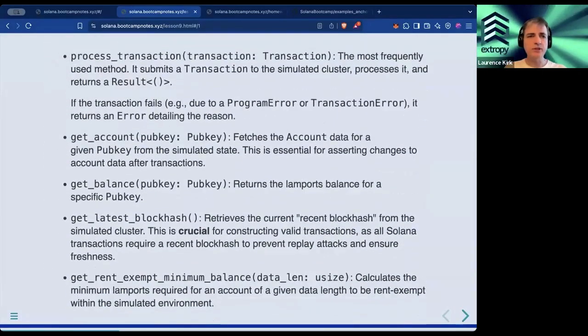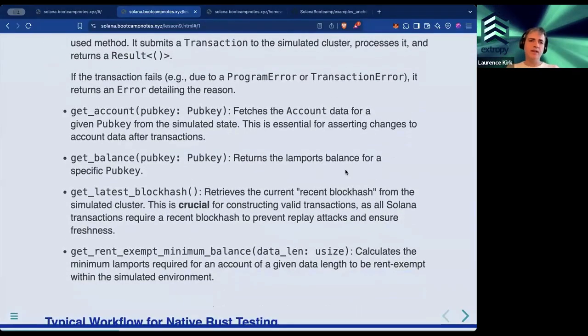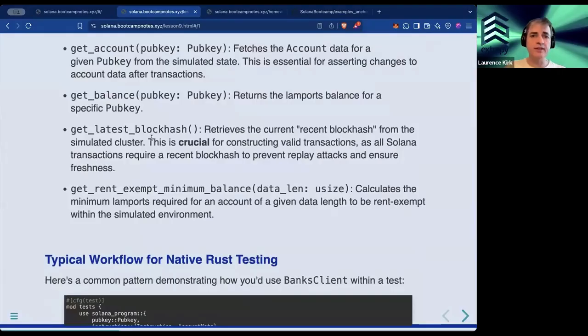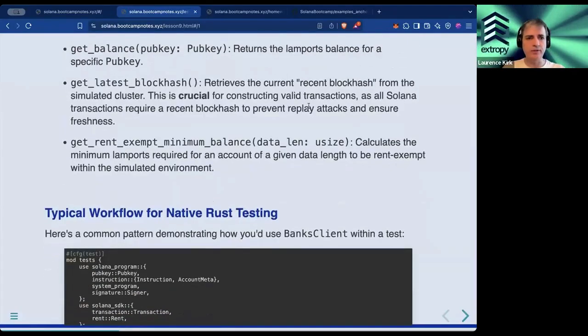There are a few functions or methods you can call here. You can create transactions and process those. As usual, if your transaction fails, you're going to get the program error. You can get details about accounts and details of some context. You can get the latest blockhash as well. We haven't really spoken about the use of that so much. I will talk about that a little bit later in the course, but there is a specific reason why being able to understand what the latest blockhash is is useful when you're submitting transactions, and we'll talk about that.